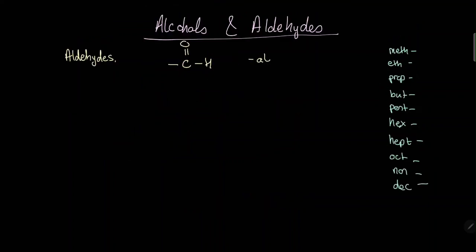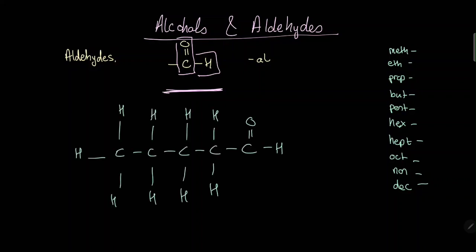Okay, now we're going to look at our aldehydes. So, unlike our alcohol, it's not a straight OH group. We contain a carbonyl group here, which links with the C double bond O, and we have an H. So this is going to be always at the end of our molecule. It's never going to be in the middle of it. It's going to be at the end of our molecule. So I'm going to quickly draw one.